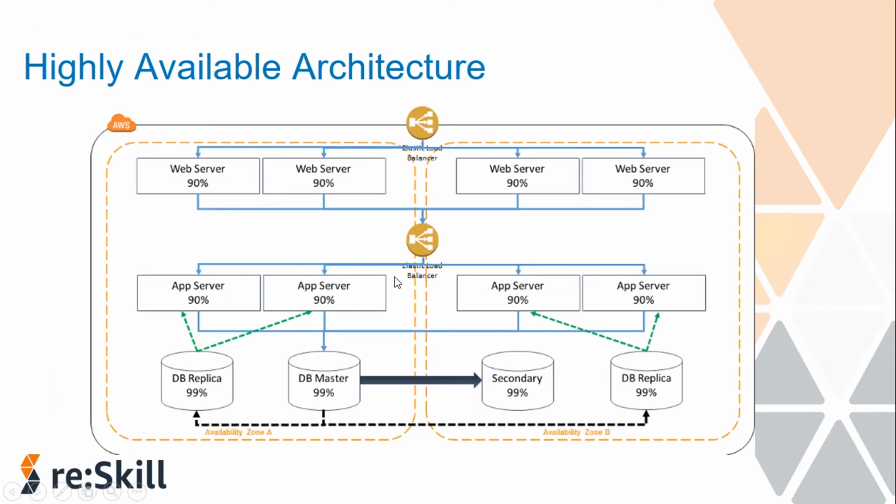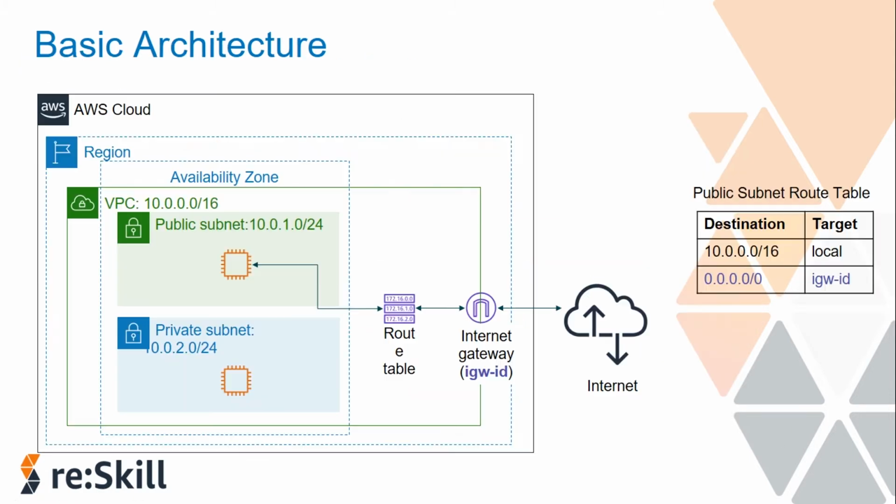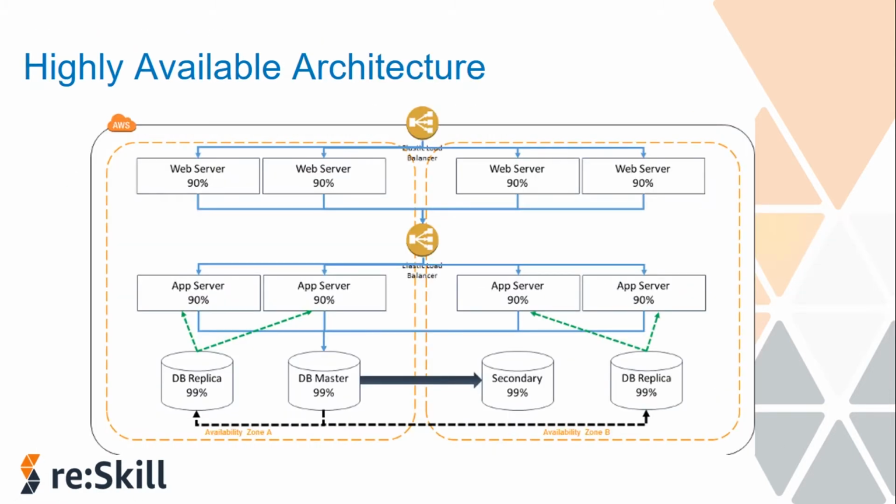Have a look at another, better architecture. You can see here the differences between the first one and the second one. This was just a single AZ. Now we have a slightly bigger architecture. Like we discussed, no business wants such downtimes in their architecture. So as a best practice, we have to avoid single points of failure and build high availability in our architecture. So what exactly is high availability? A system is said to be highly available when it can withstand some measure of degradation while remaining available.